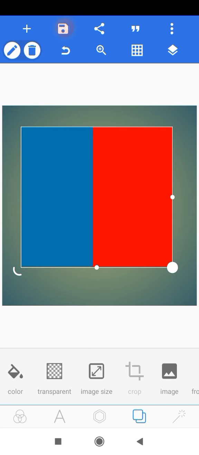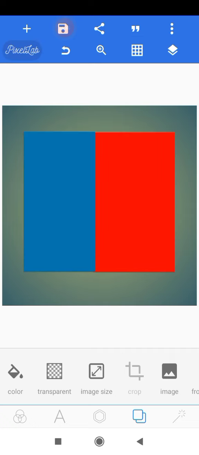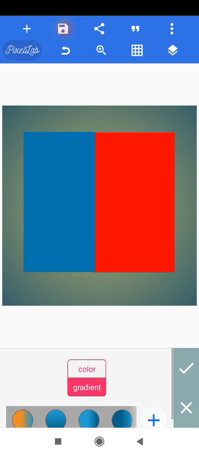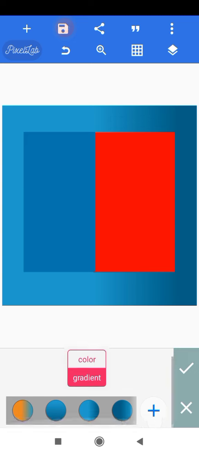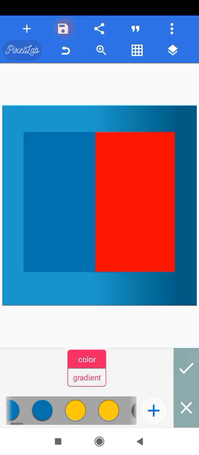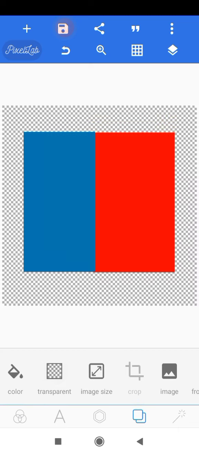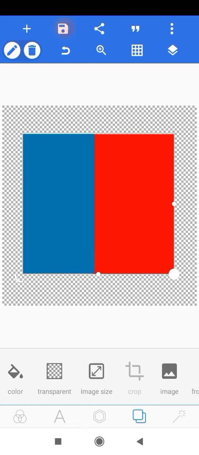So guys, we have exhausted the tools that we have for the shape and for the text. The other tools that we have is this one here. You can change the color of your background from here by clicking on color, and you can see that the color of your background has changed. You can have a transparent background by clicking it, which means you want to save this image without a background, and especially if you are working with logos, you will want to use this transparent option.